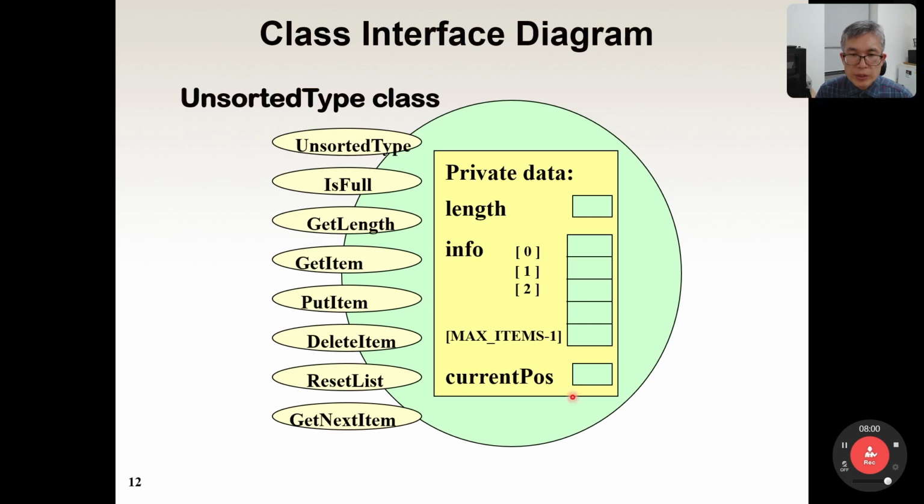Okay, so within this green box, green circle, we have a yellow box.